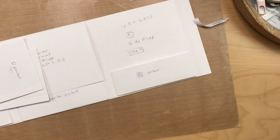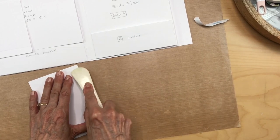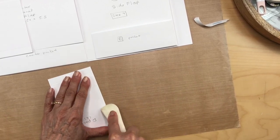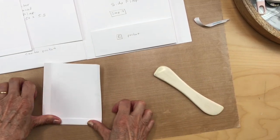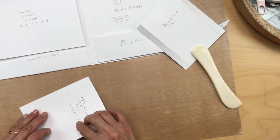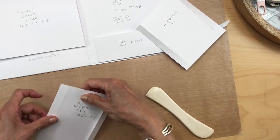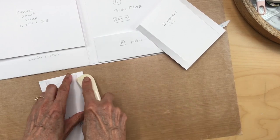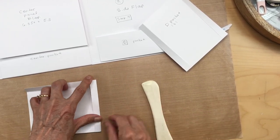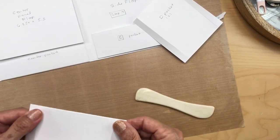So let's fold those and see how they dry fit. So fold that. Oops, didn't do that very well, did I? Get that, I got it off. Oh, sure, I got that okay.